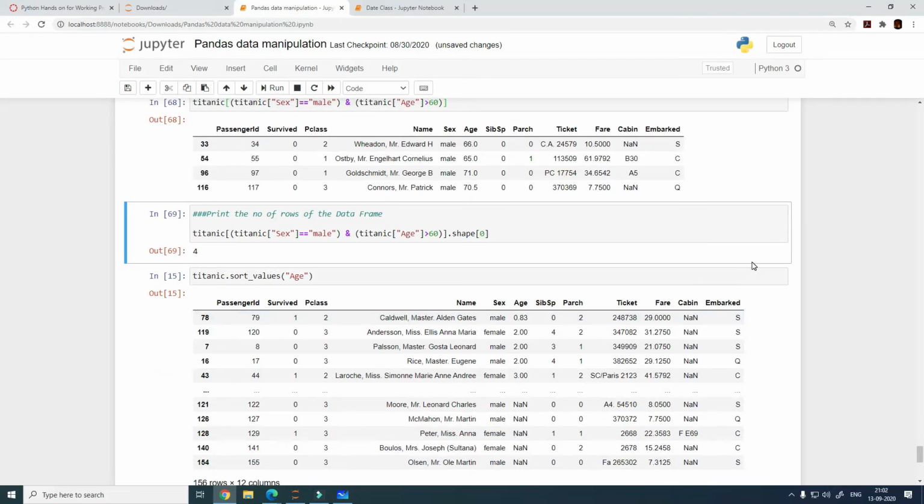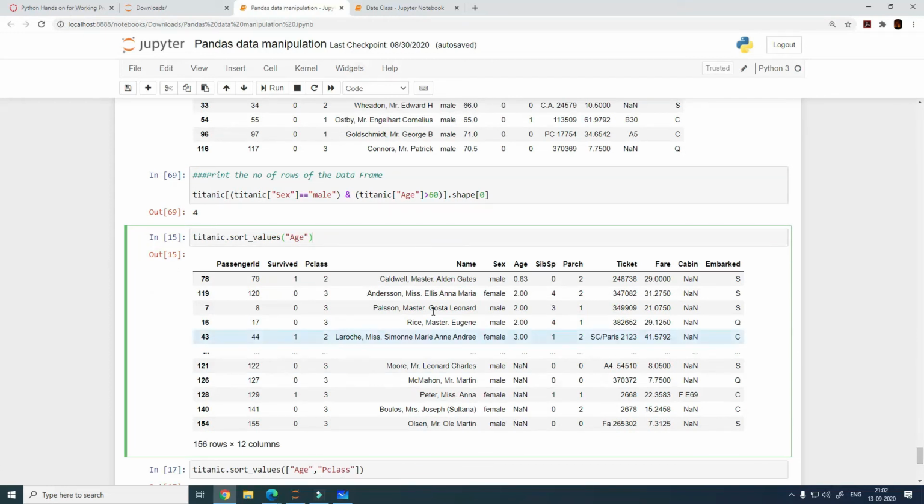Now, quickly, sort values, right? We are getting closer to the end of this. Again, if you are trying to make a SQL comparison, you are thinking on the correct lines. What does sort values do? In SQL also we can do ascending and descending sorting, right? If you want to sort on specific fields, then you can do that as well.